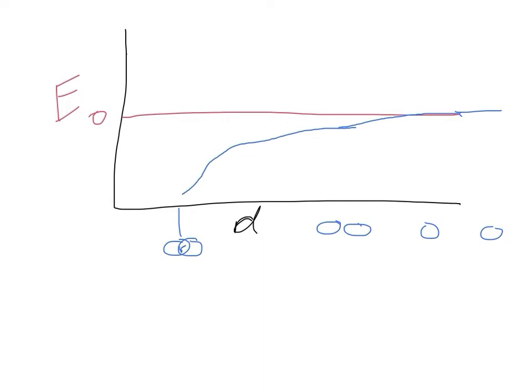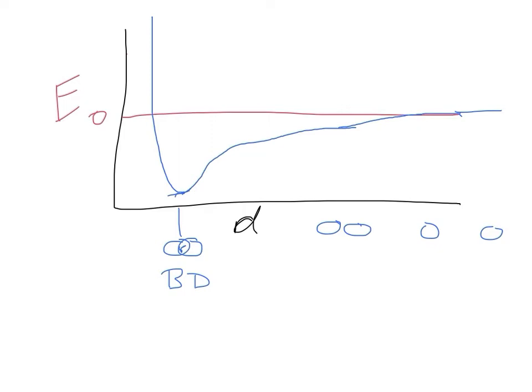Okay, and that minimum is the bond length or bond distance. Now, if you get closer, if you try to push them closer, what ends up happening is the energy goes up really, really fast. And they repel each other. Right. So you start to get attraction between the nuclei and the electrons which starts to overwhelm the electron-electron repulsion. Okay?